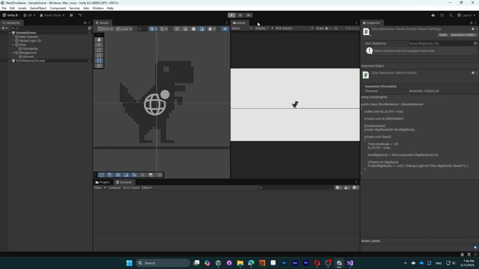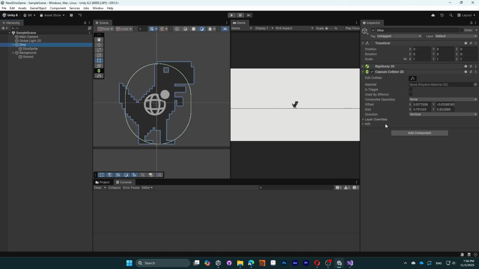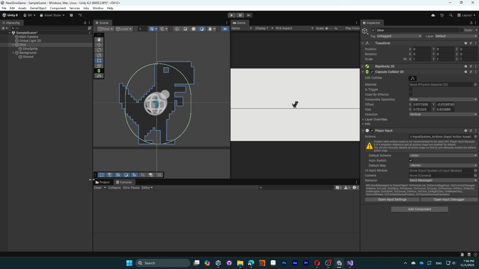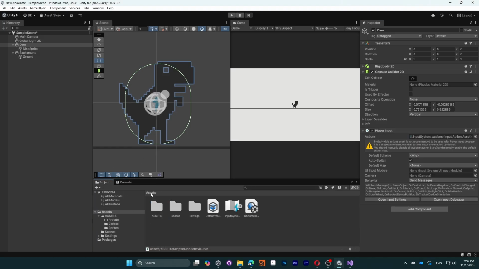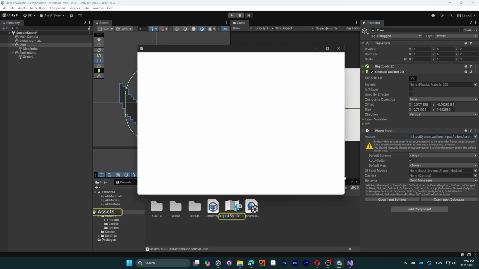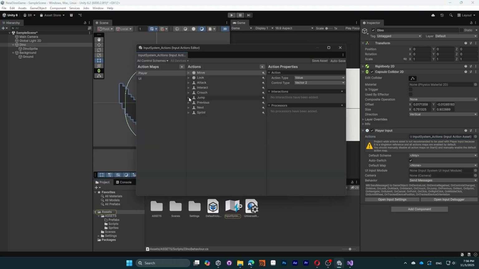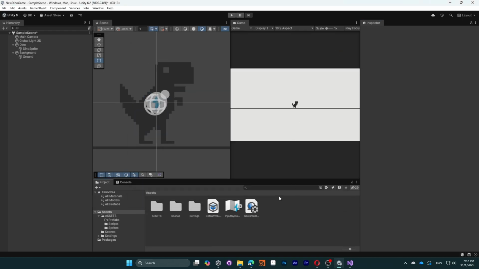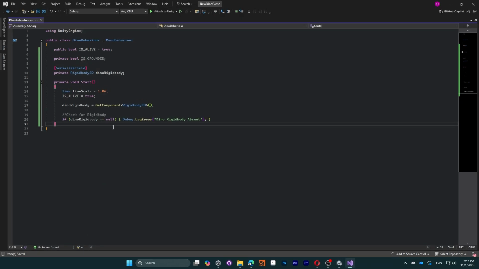We are making excellent progress. We now want our dino to jump. For this to happen, we need to use Unity's new input system. Click on your Dino game object and add a Player Input component. You can go to the assets and add the input system action asset. This will add the built-in input actions already set by Unity. If you double-click on it, it will show you the same. As we just need the jump action, open it up to check which button is attached to jumping. You can close this tab.